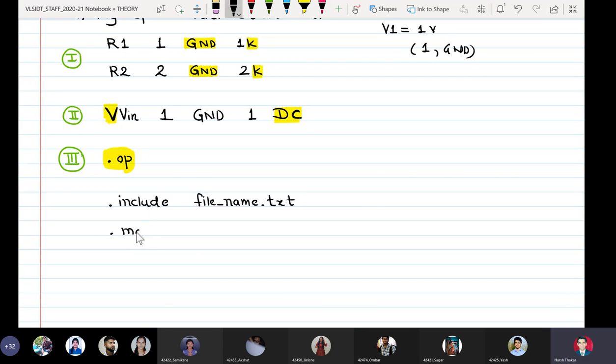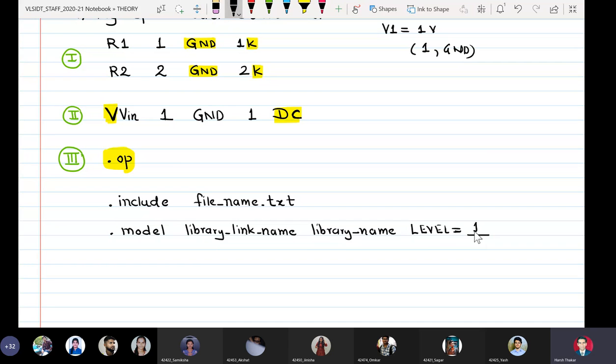Another way is to define it like this. If you are going to write a SPICE model for a CMOS array, you can say .model, library link name, library name, and level equal to something.